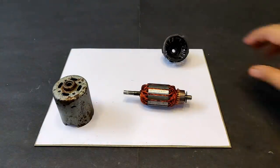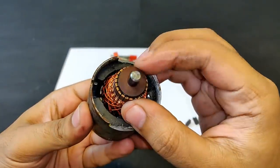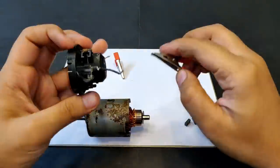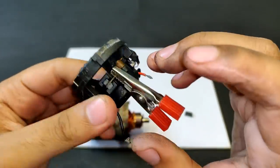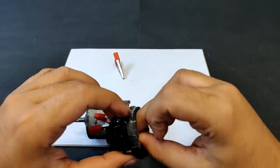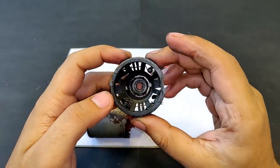The question for today is: what will happen if the number of turns per pole on the armature of the motor are not identical? I searched a lot on YouTube to see if anyone had conducted a similar experiment — that is, converting a 220 volts permanent magnet DC motor to a 12 volts DC motor. But since I couldn't find it, I thought about experimenting it myself to see if it works or not.